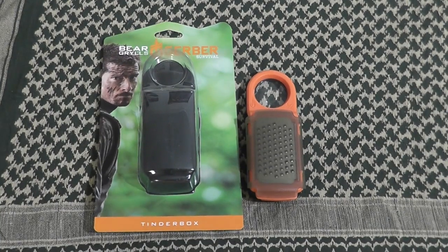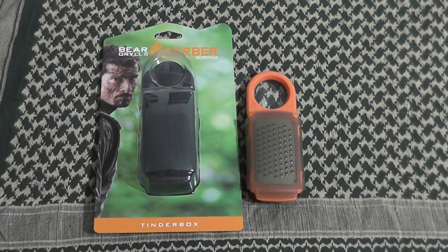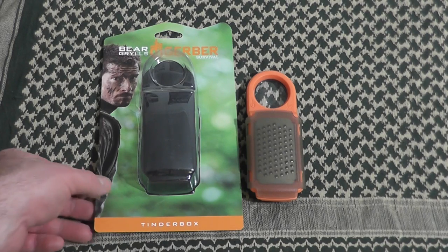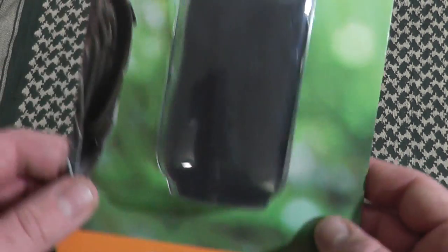This is the third item that I've gotten in from the new line. There's a few other items that are still coming and they probably won't be until around March-ish. So the third item today is the Tinderbox.